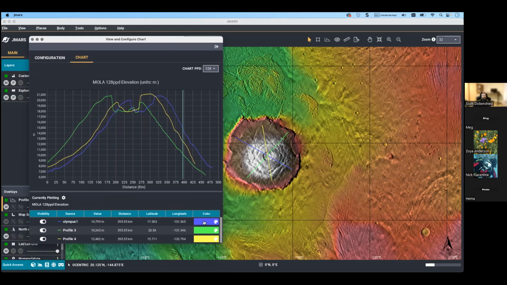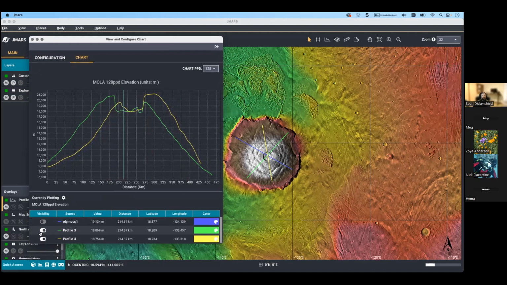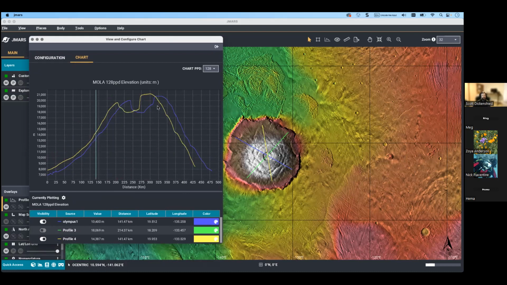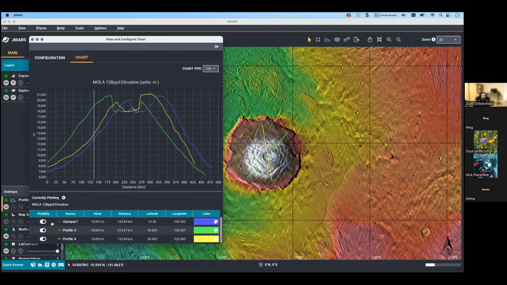You can change the color of your line if you desire so. You can also focus on a particular graph by hiding the others at the moment and see how they play with each other. So for example, how profile 3 looks against profile 2, etc. So feel free to do that as you research.